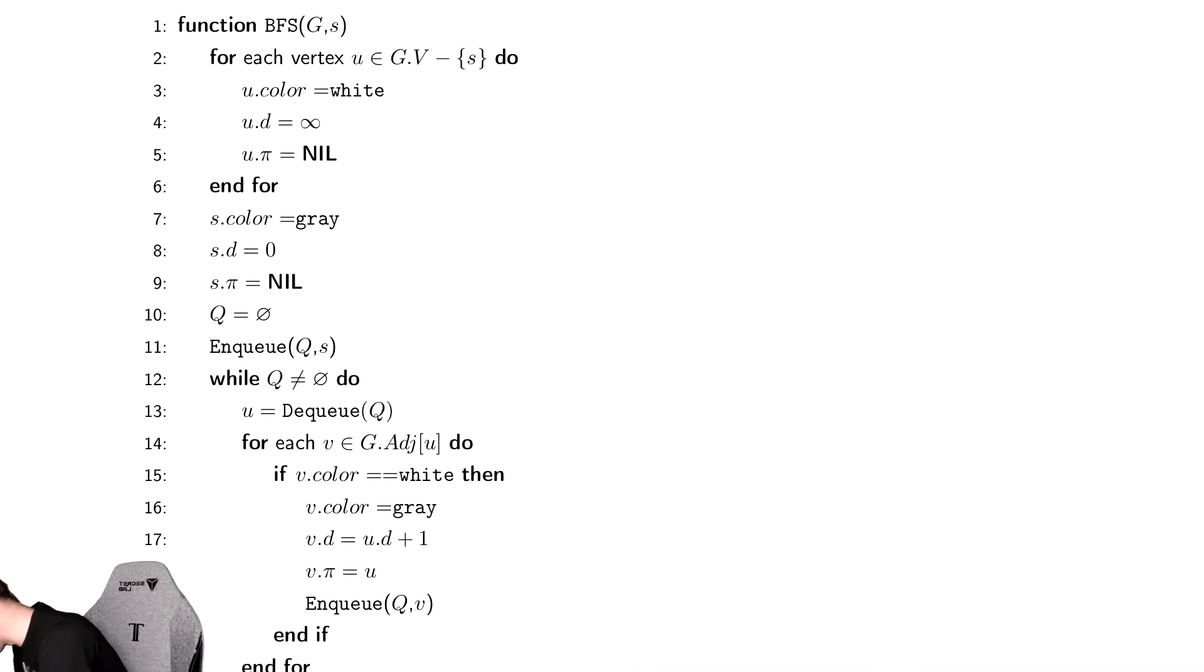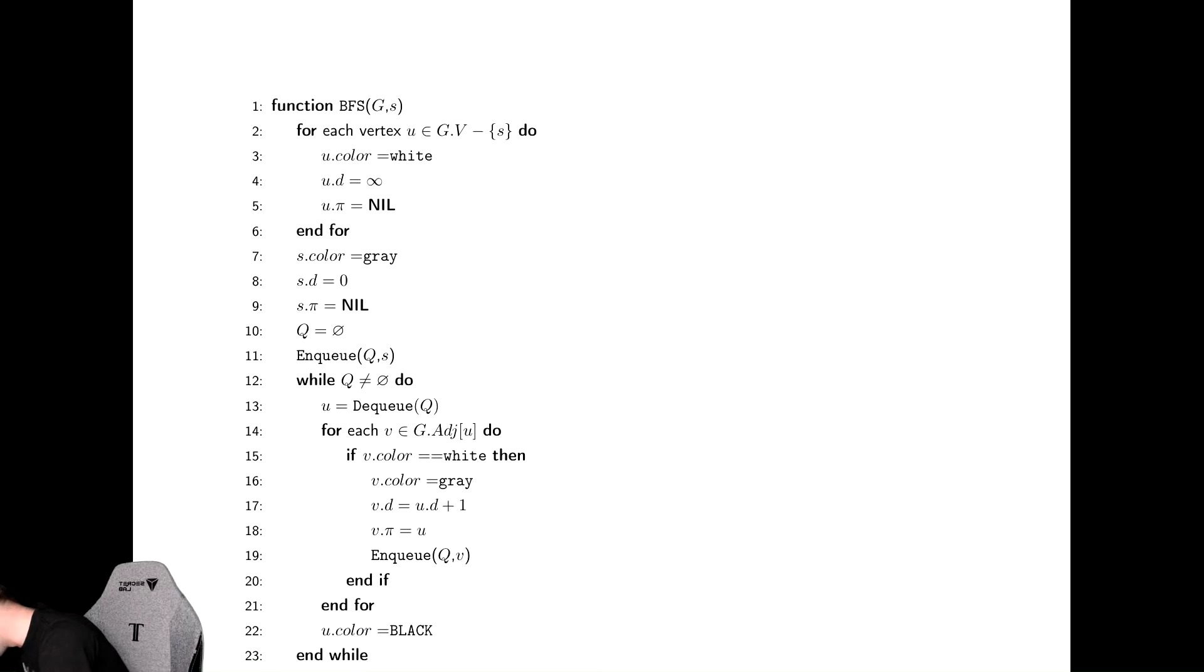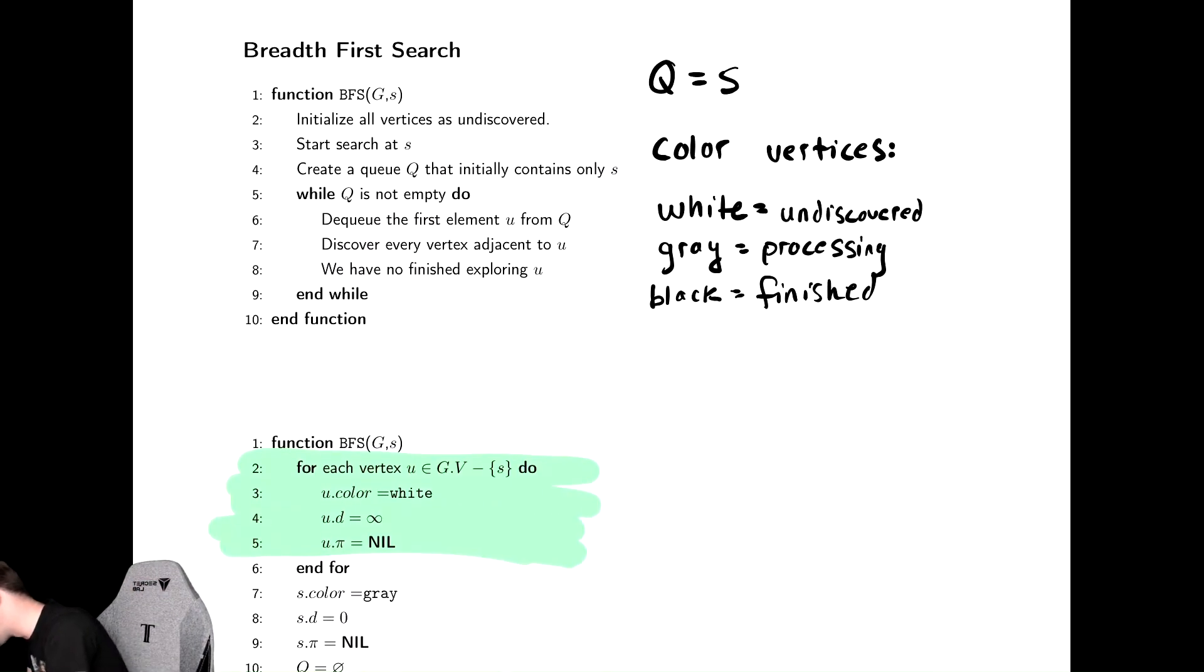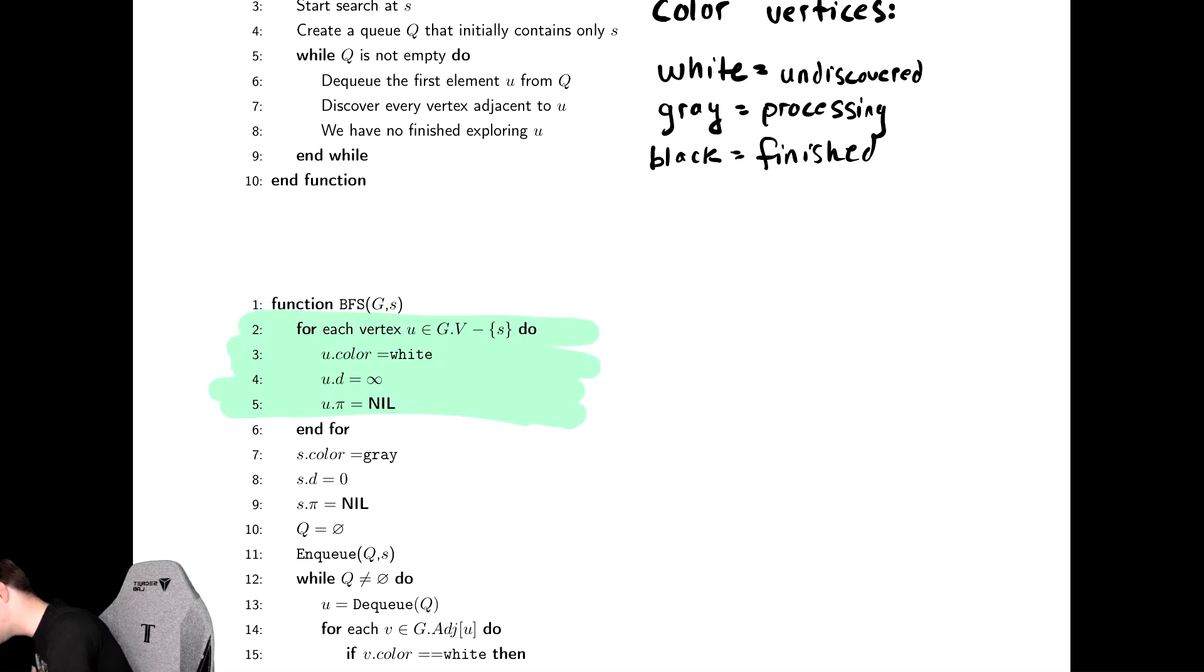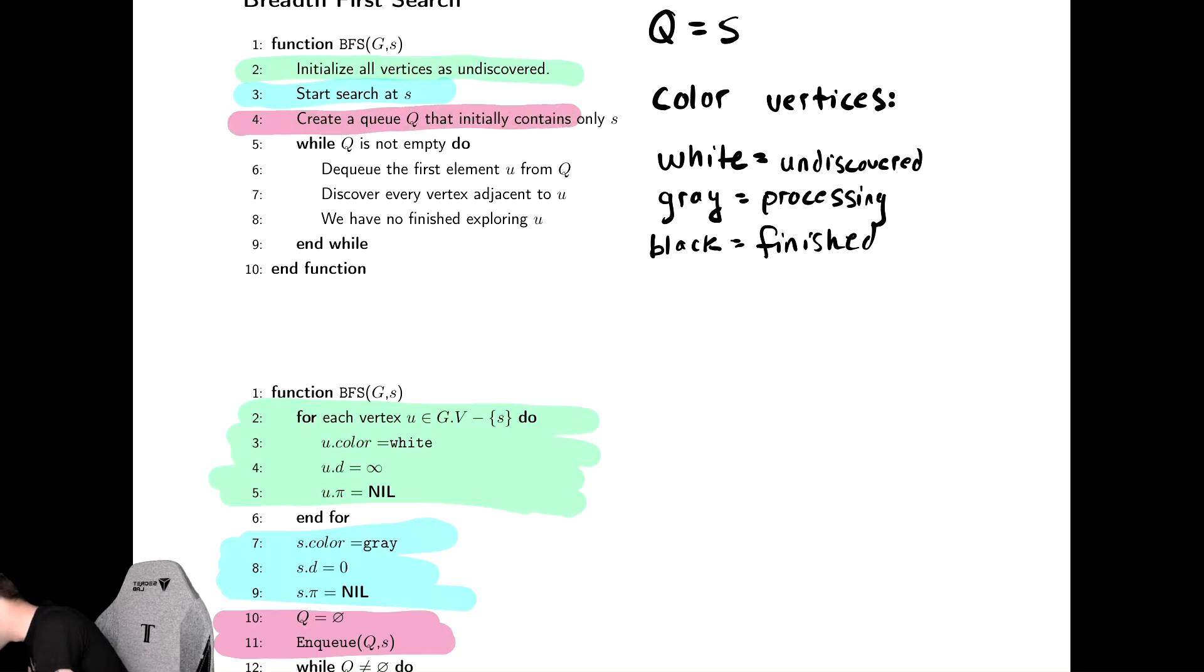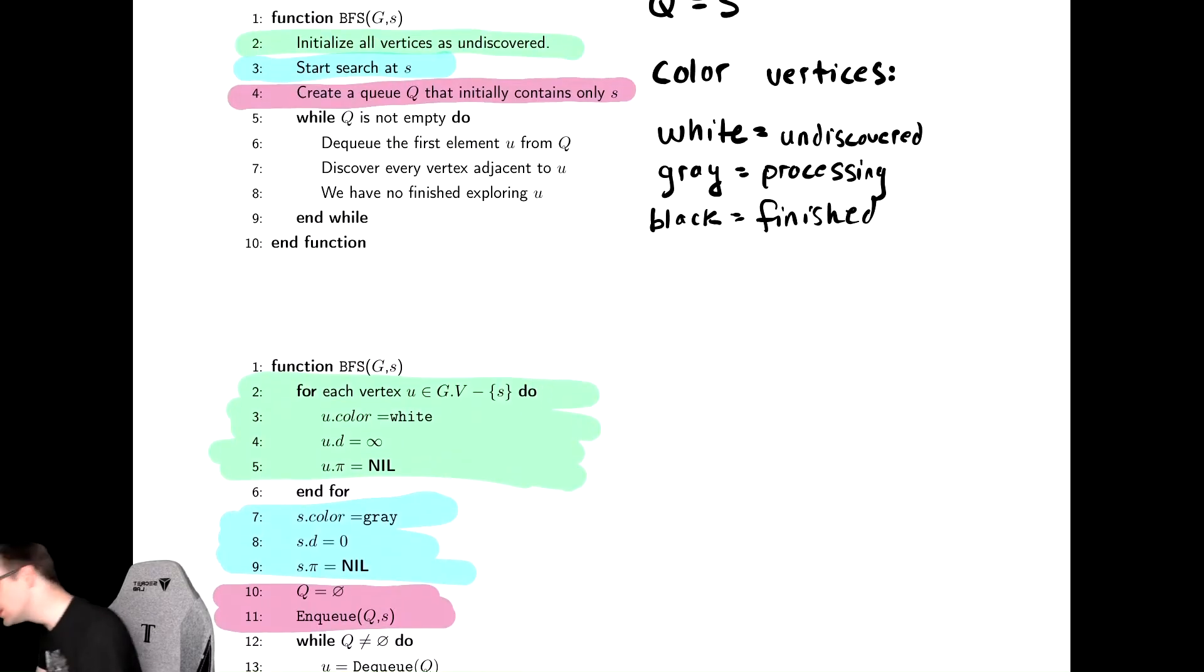So we're going to have this thing called pi that is the parent pointer, pi because it's the Greek letter for P, P for parent. So we're going to have two things: a color that we're going to be adjusting and this parent pointer. So now, with the background there, let's look at the actual code and walk through it for a little bit. So here's our actual code. We'll zoom out so we can actually see the entire thing. So notice there's a lot of lines of code here. There's a reason I started with a similar version. And we're going to try to highlight each of these sections in a way to correspond with what we were talking about before.